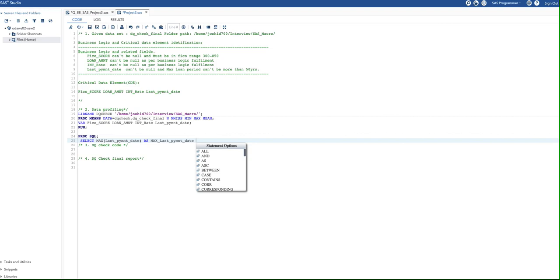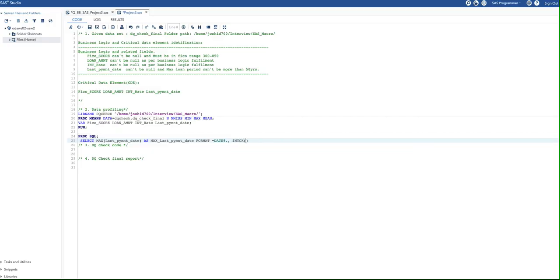Now we have to use format. Format is date9. The next one is we have to calculate loan period in terms of year. That's why we use here SAS date function.